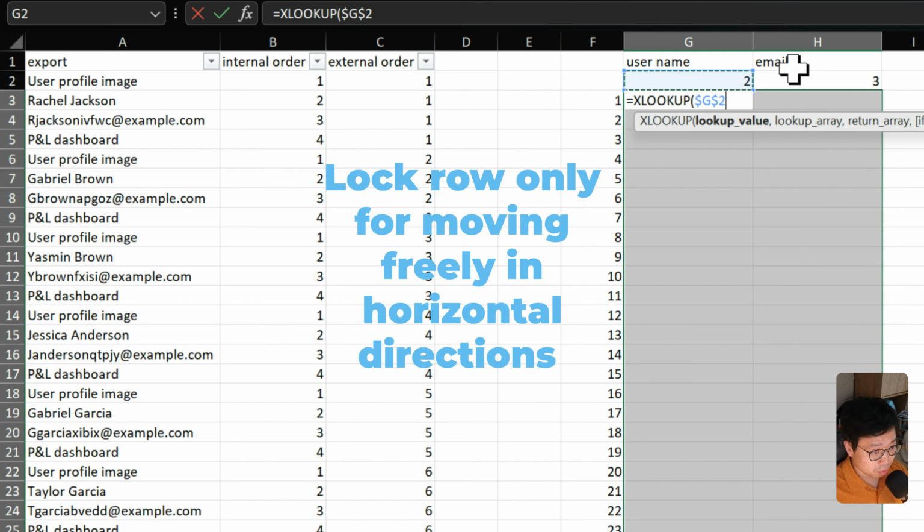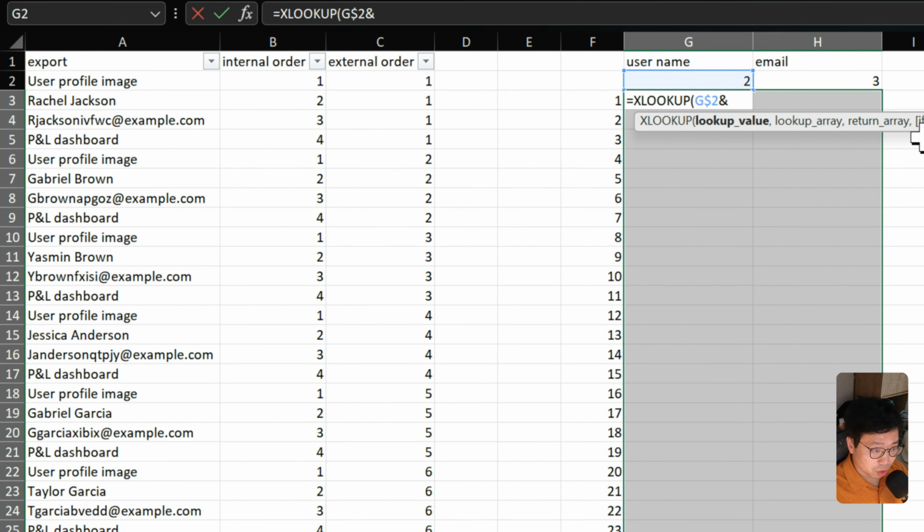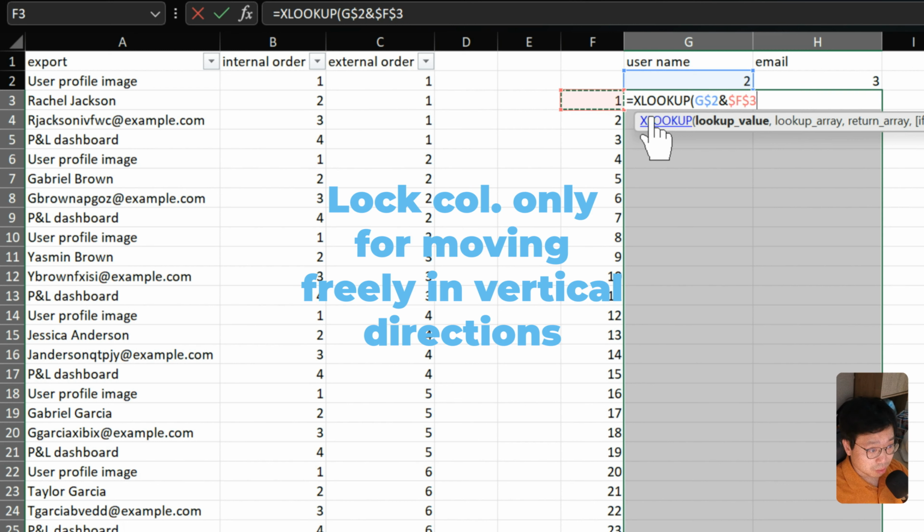We just look at that row, lock the row 2. So click F4 through. So you can see we are not locking the column, we're locking the row, which is 2. We're going to use it in conjunction with this cell. This cell is the other way around. We're going to lock the column rather than the row. So we're going to make sure the F is locked with a $ sign in the front. And there's nothing in front of number 3 because we don't want to lock that row.